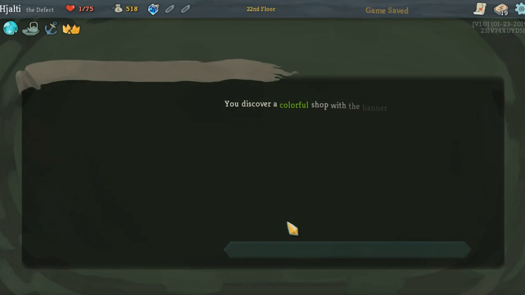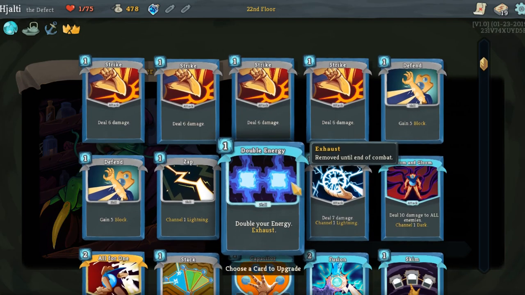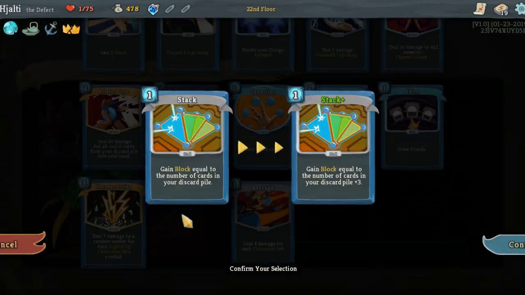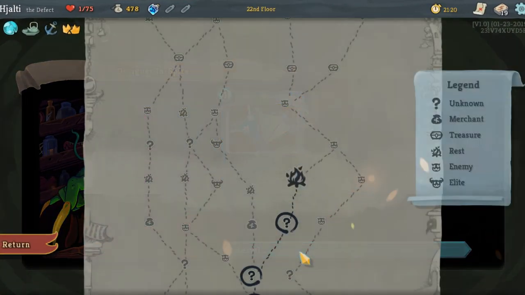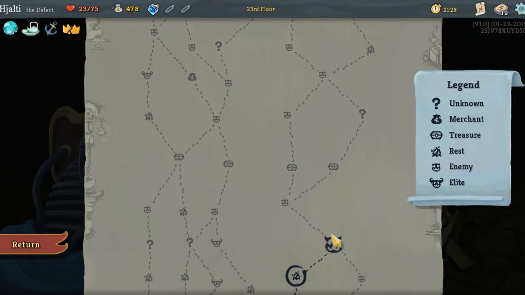Better not be a fight or damage. Oh. I can punch him. Draw 4 cards, and if you're making it cost 0, stack plus. Alright, I can rest in this place now. So I'm not gonna die quite yet. Not like an instant kill off a single hit.